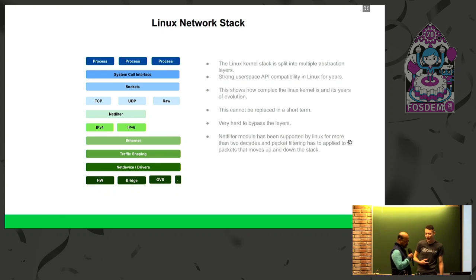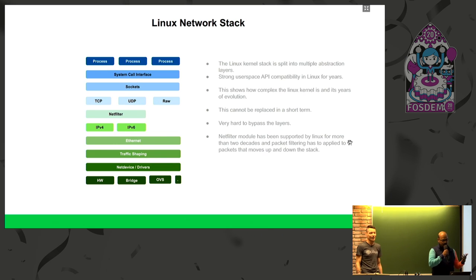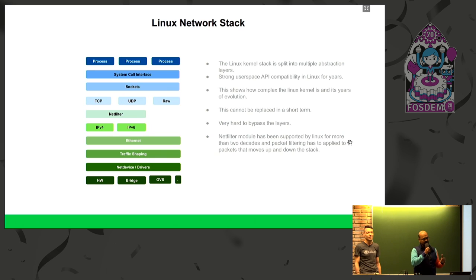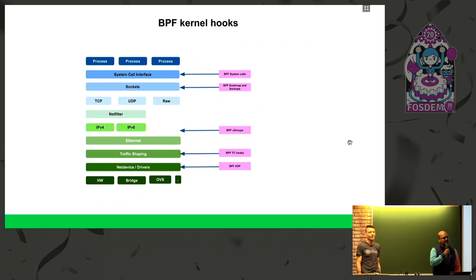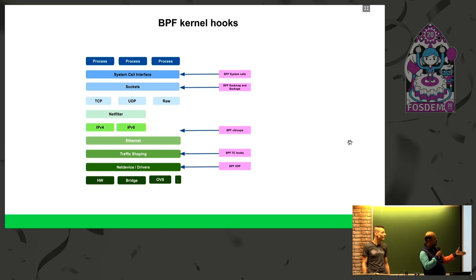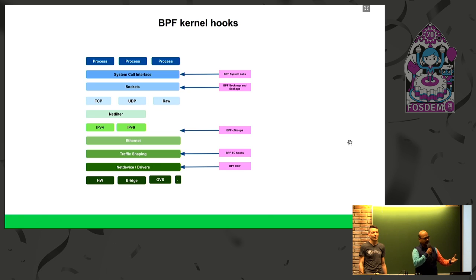Swami will talk about the details in the network stack. So Michal explained the issues with IP tables. Everyone here will be aware of the Linux network stack and how complex it has been — the design process has been going on for years and the layers are pretty compact, each talking to each other. If any packet has to be processed, it has to go through all these layers. We do have the net filter layer in between, so to get rid of it we need similar filtering capability with BPF. BPF has different hook points in the networking stack, and using these hook points we can achieve similar functionality that IP filter has been providing for years.